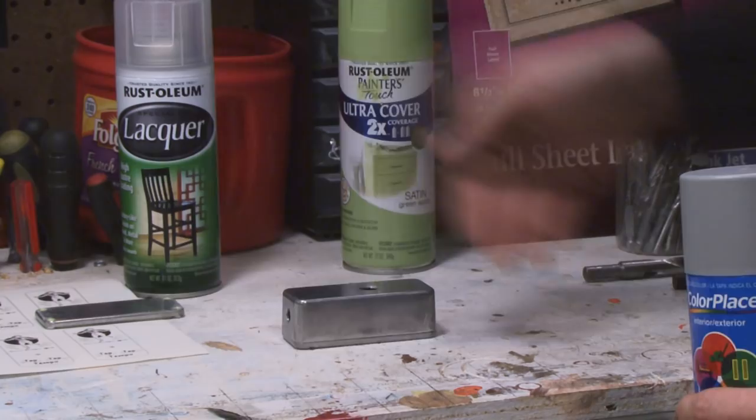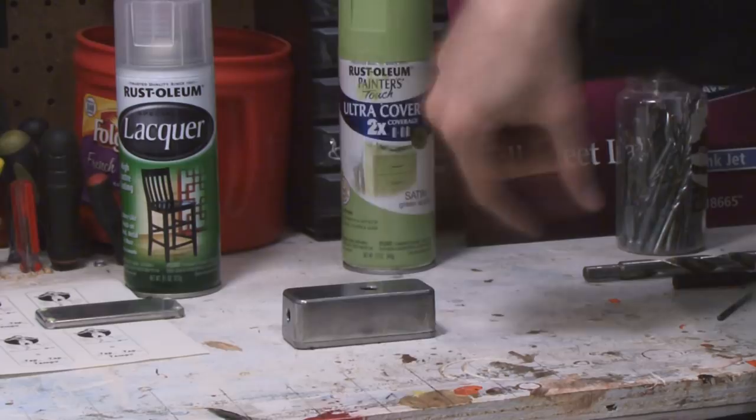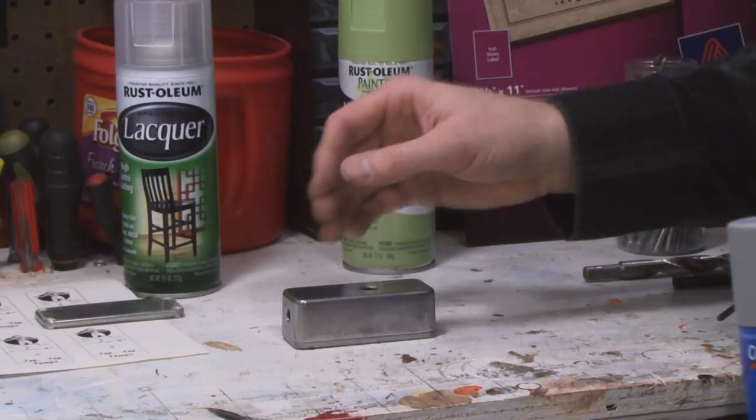So I was just doing side, side, and top. I'm not overly generous, but I'm not holding back either. I'm just making sure it covers pretty well. But on the first coat, if there's the slightest bit of metal showing, I'm not too concerned about it, because the second coat is then gonna take care of that.